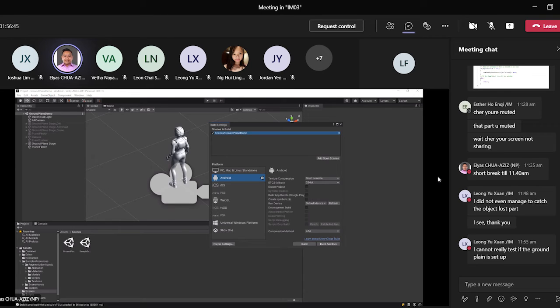Usually, if you're talking about not being able to test because you're on your laptop, right? If you test using your laptop camera, I think you should still be able to point your laptop to the ground, and then click on the game screen. My phone is installing the APK. Once that's done, I can show you all what it looks like on the phone.